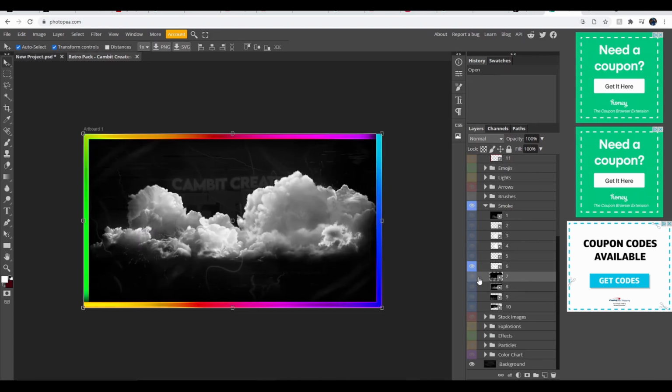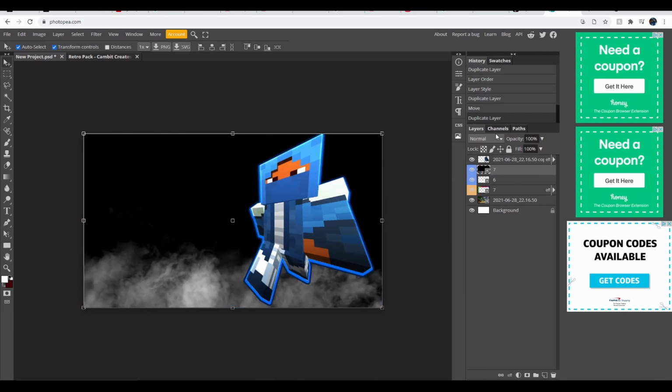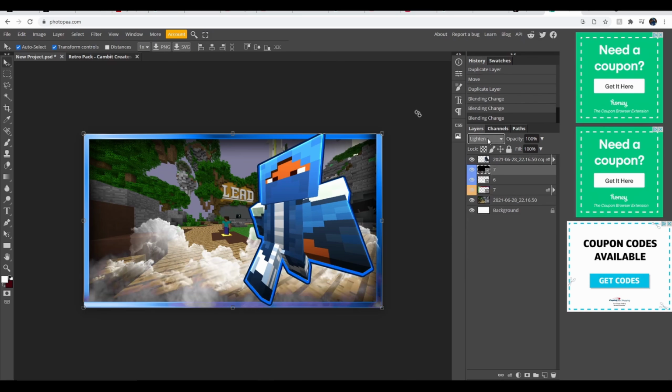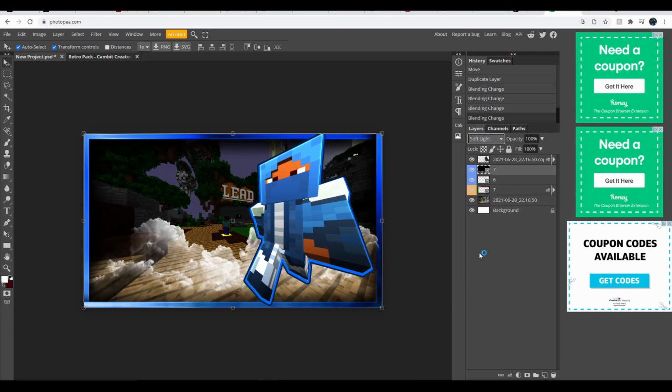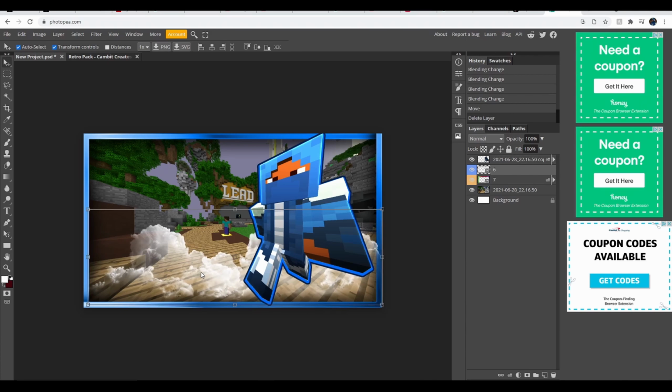If you're wondering why some of the projects have a black background and how you want to remove it, just hit normal and change it to, let's say, color dodge or screen or lighten. It will get rid of the black background and change it to, I guess, a PNG or something close to a PNG. Soft light, no, that doesn't really do it, but somewhere around that. And similar to what I said with the blending options, just experiment with the effects and see what you like or what you don't like.